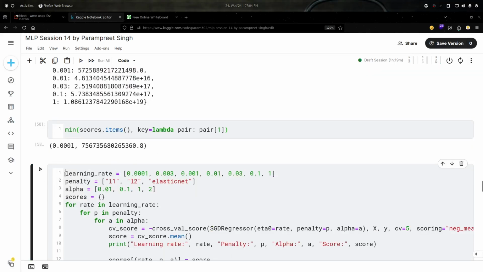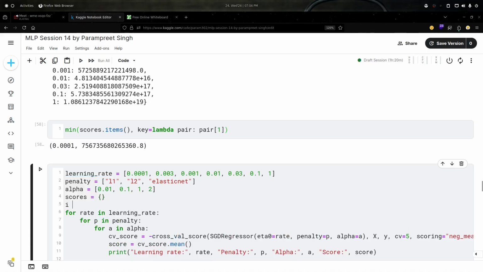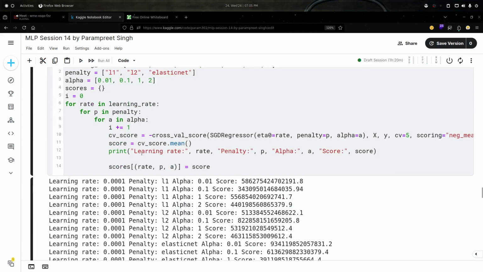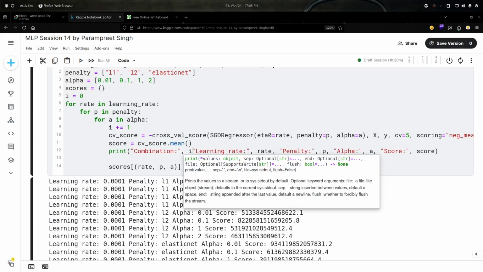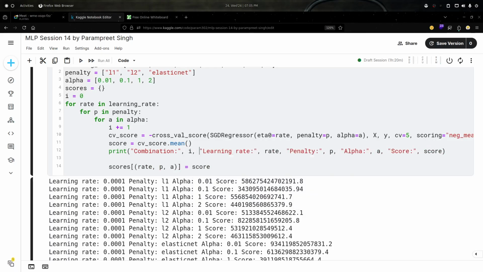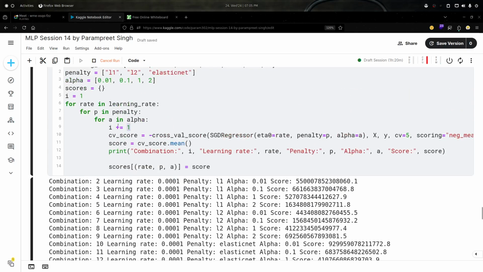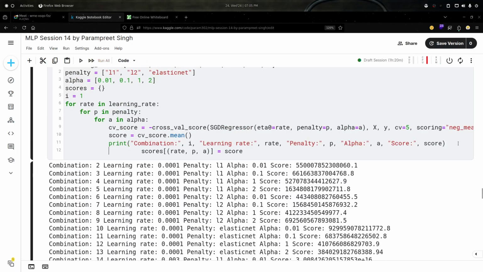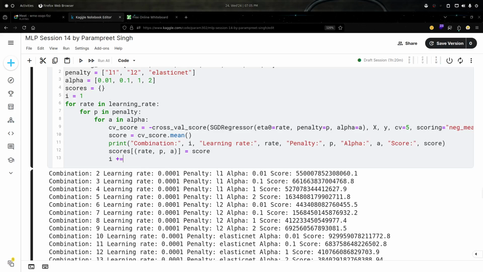To check the number of combinations also, what I will do is I'll simply set i equals to 1, i plus equals to 1, and I'll write here combination, and here I'll take the ith. Yes, that's it. I initialize i with 1. Okay, so you can see, not here. I should increment the combination value there, i plus equals to 1.